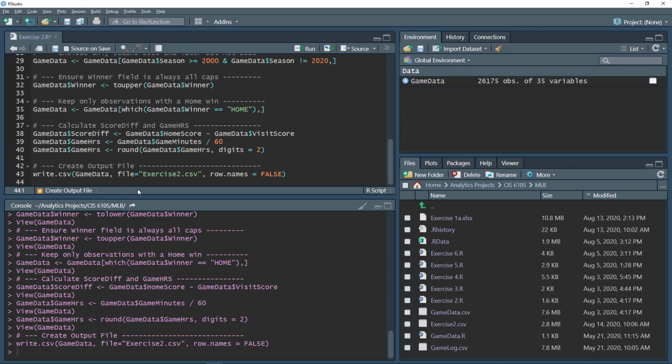So again, this script that we created here was intended to work with the data where we filtered columns, filtered observations, added some calculated fields, renamed fields, and manipulated fields. So we can see a lot of the different things that you can do. These are just small examples of what you can do. But hopefully this gives you a good idea of some data cleaning or data wrangling that you can do with your data to get it prepared for analysis.